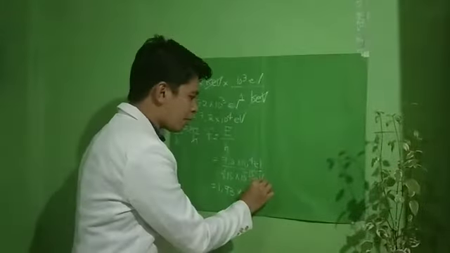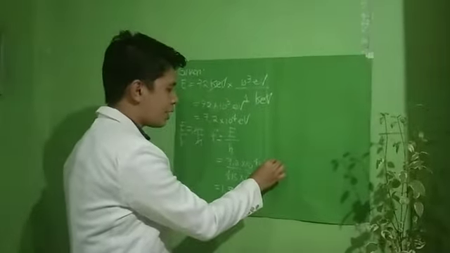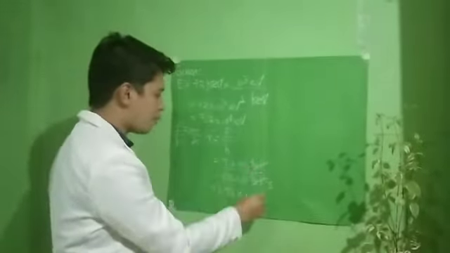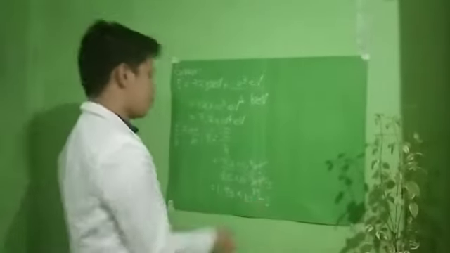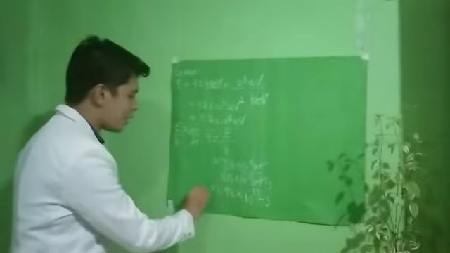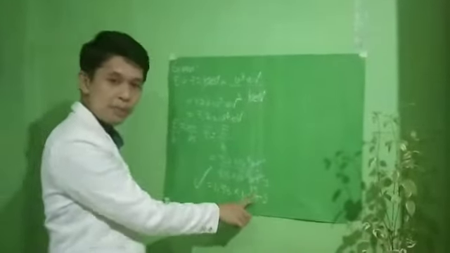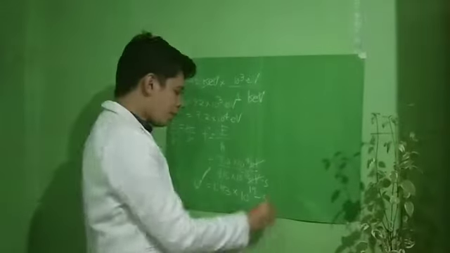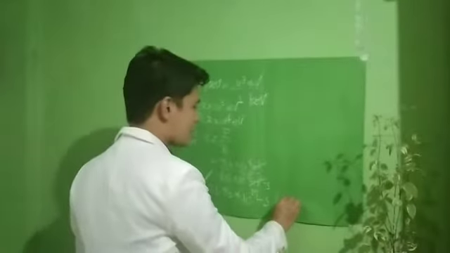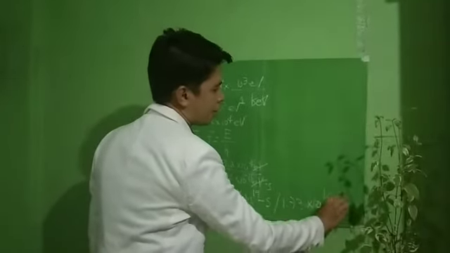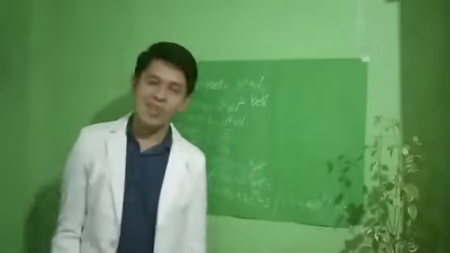By the way, electron volts second. So, cancel natin electron volts. So, again, positive 15 plus positive 4, that will become positive 19. So, our unit is per second. Therefore, our answer is 1.73 times 10 raised to positive 19 per second, or that is 1.73 times 10 raised to 19 hertz. Okay?